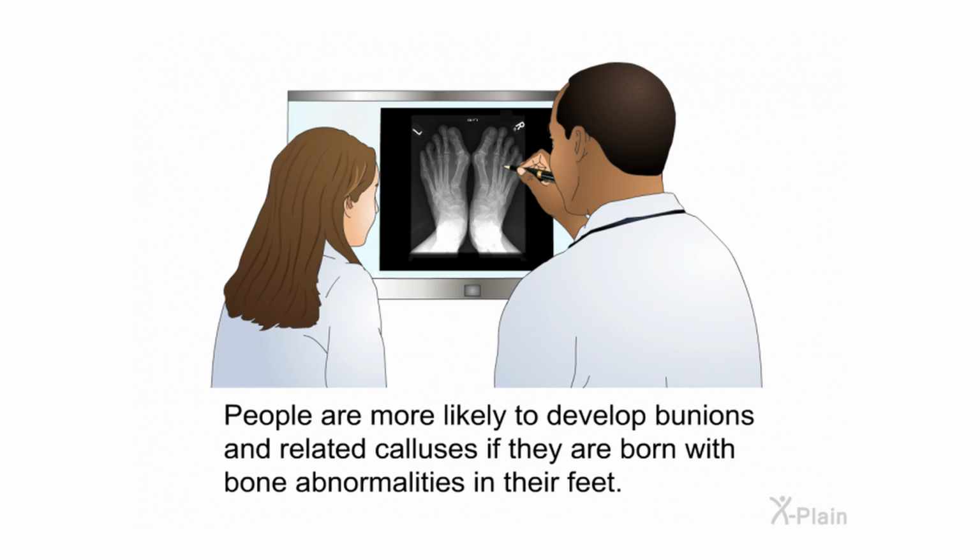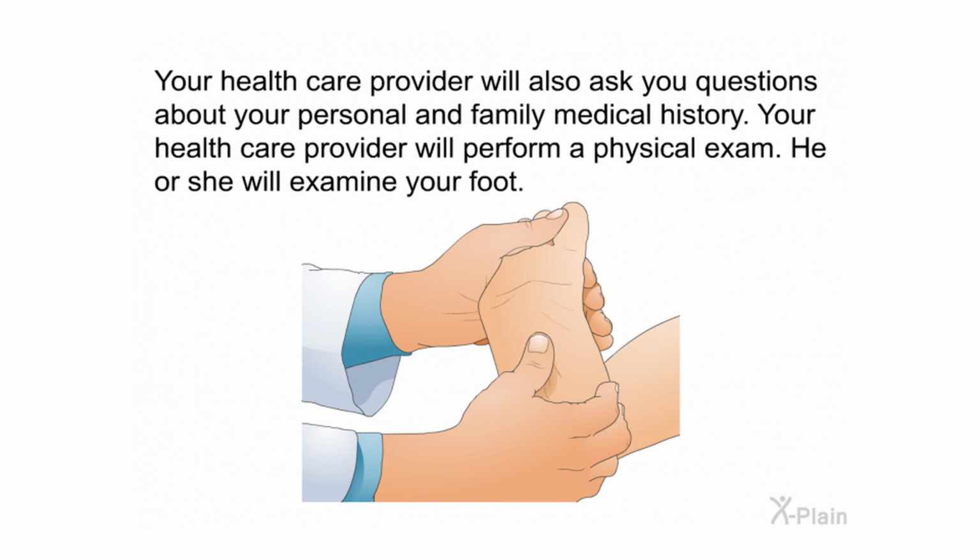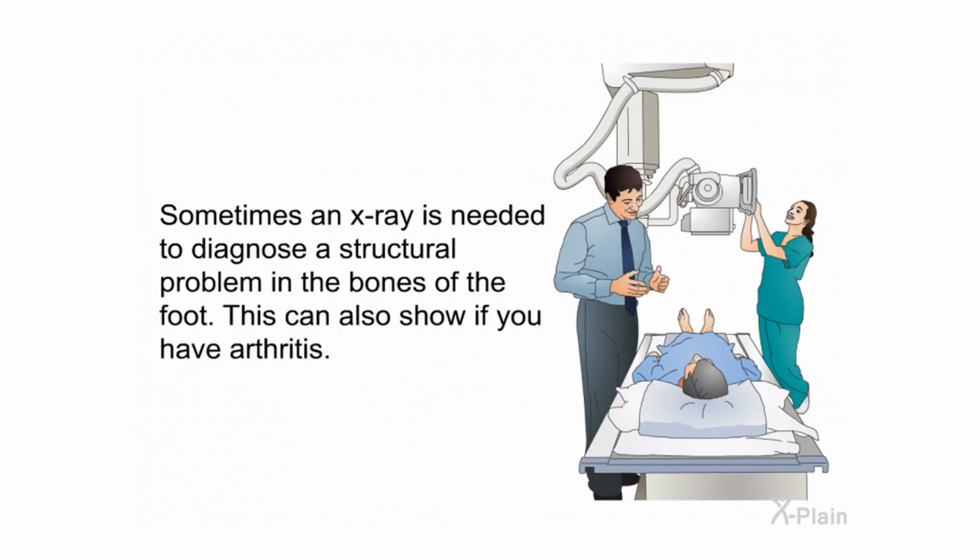People are more likely to develop bunions and related calluses if they are born with bone abnormalities in their feet. Diagnosis. Your healthcare provider will also ask you questions about your personal and family medical history. Your healthcare provider will perform a physical exam. He or she will examine your foot. Sometimes an X-ray is needed to diagnose a structural problem in the bones of the foot. This can also show if you have arthritis.